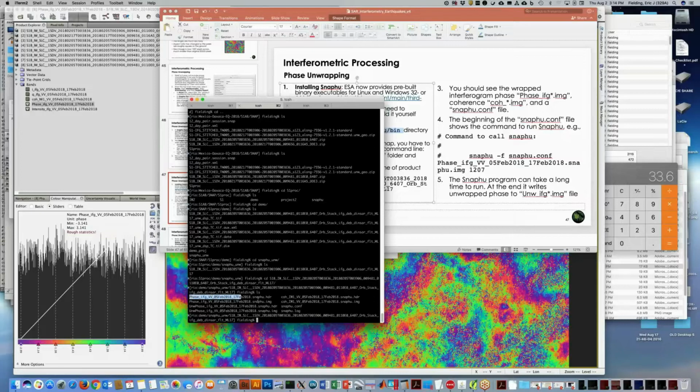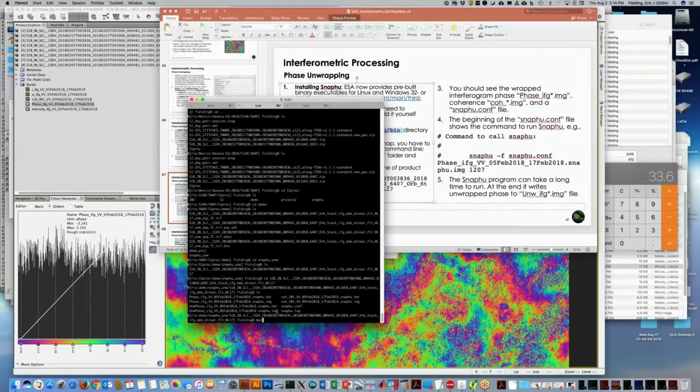There's a phase interferogram image and header, coherence image and header, snafu CONF. Snap creates a header for the unwrapped phase, and because I've already run the unwrapping, there's an IMG file. When you first do the export, this IMG file won't exist.